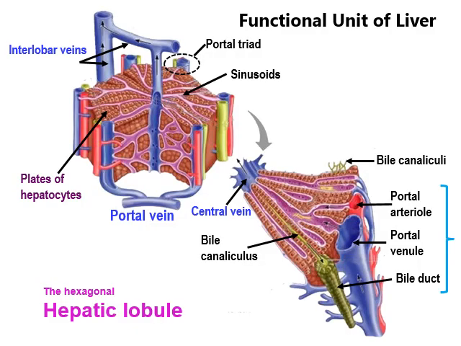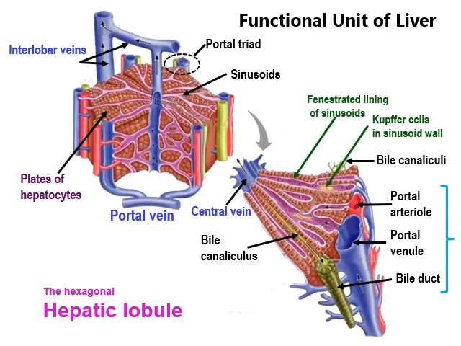The functional unit of the liver is the hepatic lobule and the hepatic acinus. The liver has a wide range of functions which account for its complex structure. The first function is bile synthesis and secretion, both bile pigment and bile acids. Number two, excretion of bilirubin. Three, protein synthesis, especially albumin and the clotting factors like prothrombin and fibrinogen.